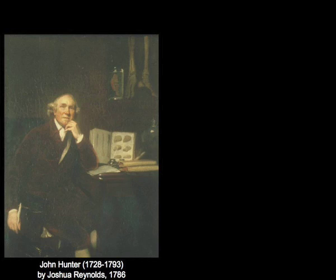The youngest of 10 children of a Lanarkshire family of decidedly modest means, John Hunter's prospects had been further damaged by the death of his father while he was still a child. Unlike his elder brothers, the young John Hunter lacked both the inclination and the opportunity to study. He never went to university. His brother later tried to persuade him to go to Oxford. I think he lasted a matter of weeks there, didn't find university education to his taste at all. But he did demonstrate a restless curiosity for the natural world, and this was to pervade his work and his career.